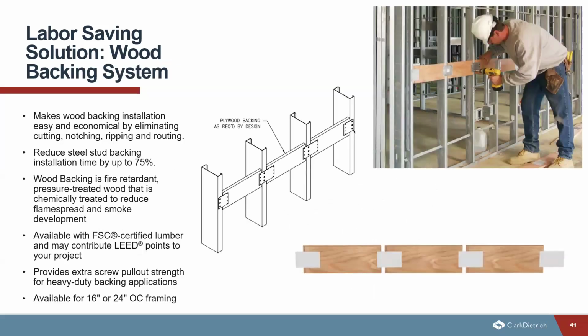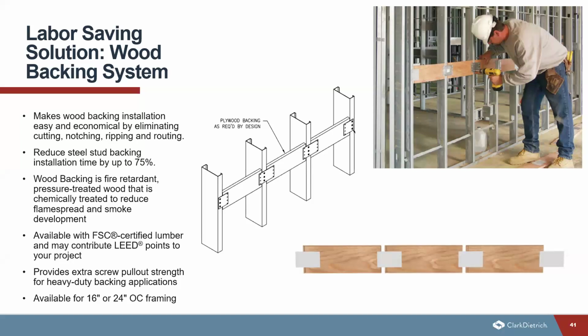Next is the wood backing system. So this is going to make wood backing installation easy and economical by eliminating cutting, notching, ripping, and routing of the plywood when you're using it for backing with steel studs. There was a time study done that showed that it reduced the steel stud backing installation time by up to 75% based on the design. So the wood backing is also fire retardant and it's pressure treated. That's chemically treated to reduce the flame spread and smoke development.